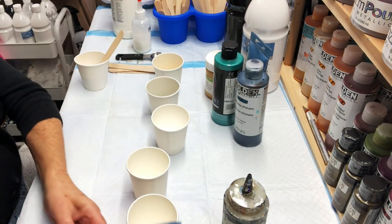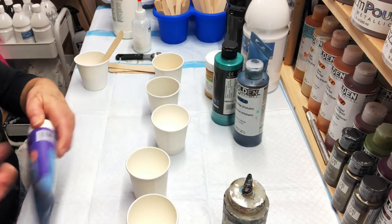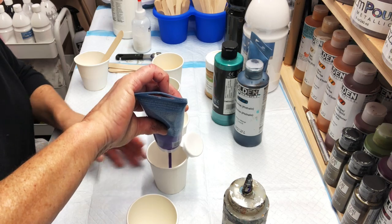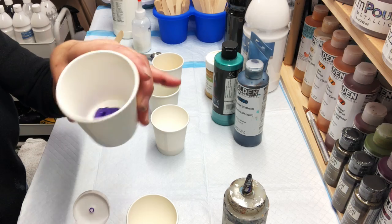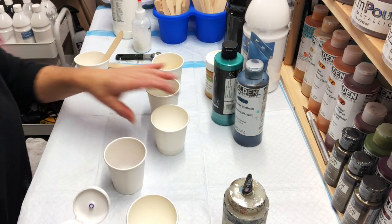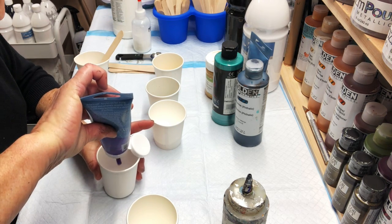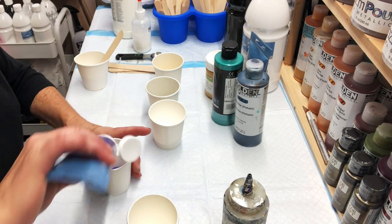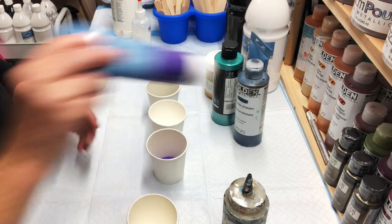And then my purple today, I don't use a lot of purple, so I had to dig deep to find this. This is Artist Loft Metallics Purple. Put about an ounce into that cup, and you can tell that that's a little bit of a heavier body paint. See how it kind of swirls around at the bottom versus this, which is a little bit more flowy. Now, I don't measure. You get to a point, guys, well, most of us do, where you don't have to measure. You can kind of just eyeball everything.